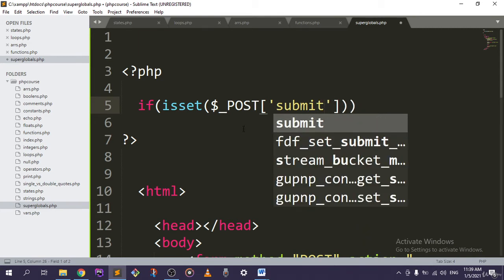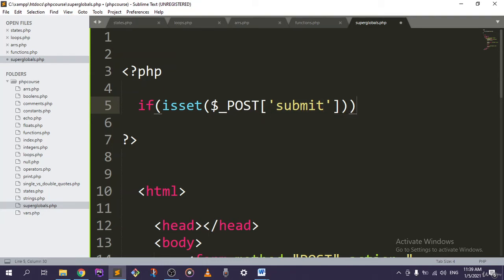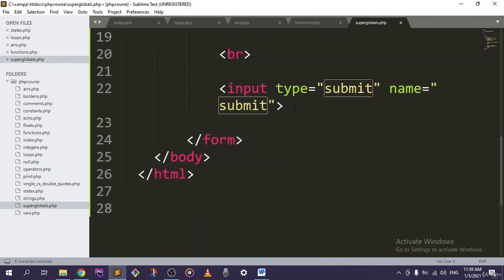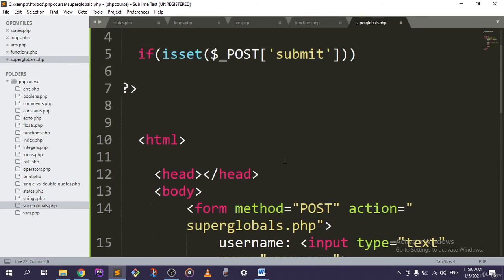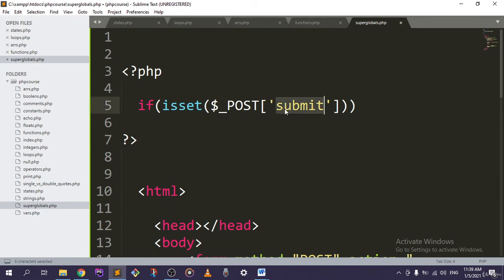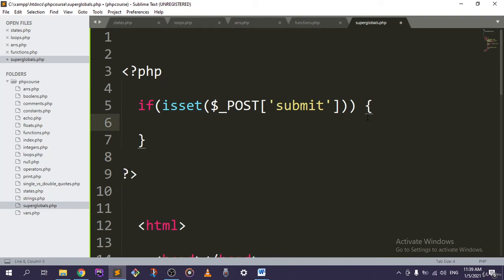What's really happening right here is that we are checking if there is a POST with the name of submit, which is the name right here. So we're targeting the submit name, and we're checking if there is some kind of POST that's happening to the form.